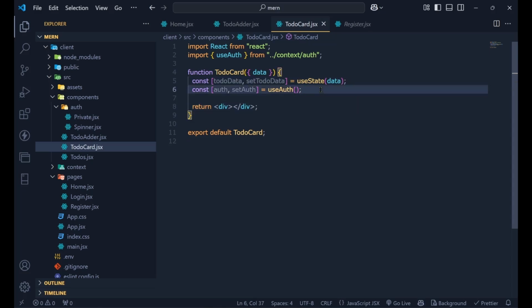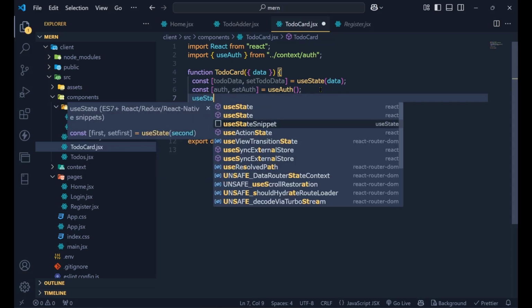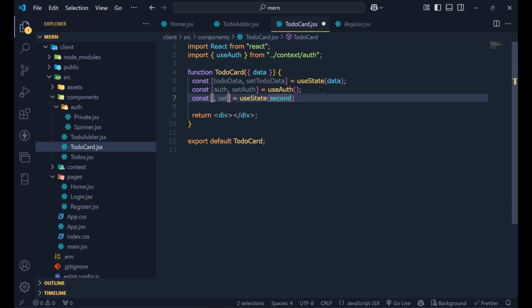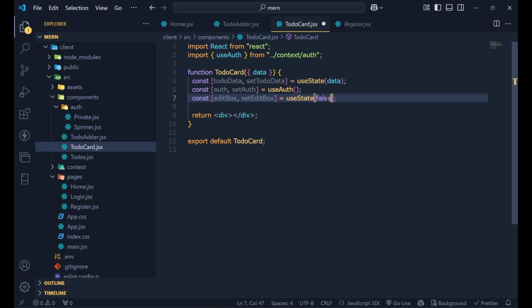And then we will create one useState for the edit box as well. This useState is for whether I show the edit box or not. That is why we are going to use this. So editBox, setEditBox, and initially this is going to be false, obviously. Show it when I click on a button. That's what I want to do, right?